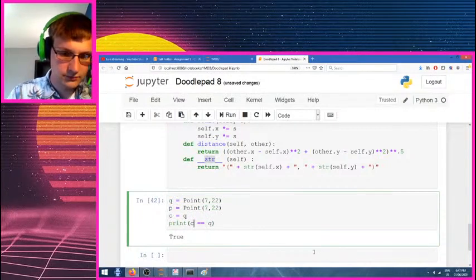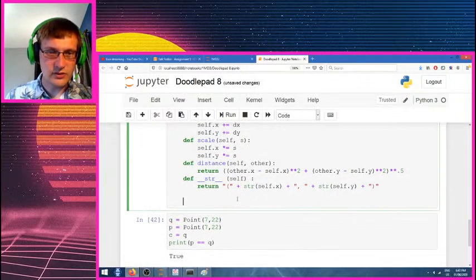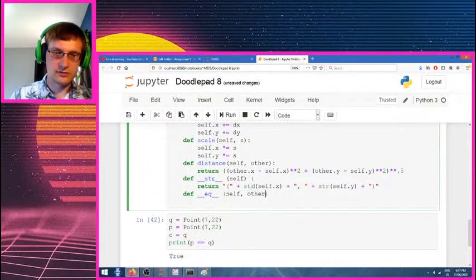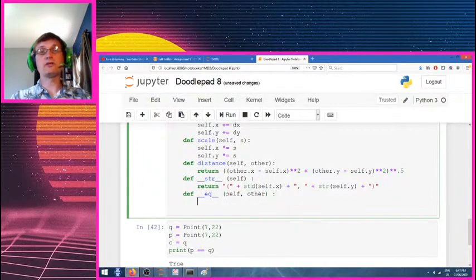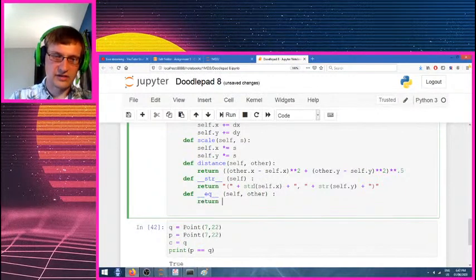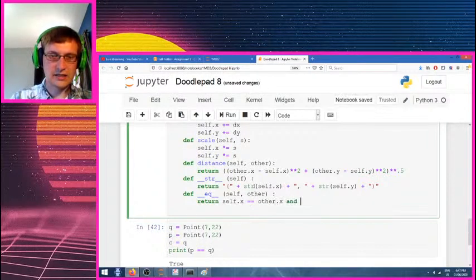So, if we wish for EQ to be defined, we must define it ourselves. It takes self and other. This is by convention for binary methods. So return self.x is equal to other.x, and self.y is equal to other.y.